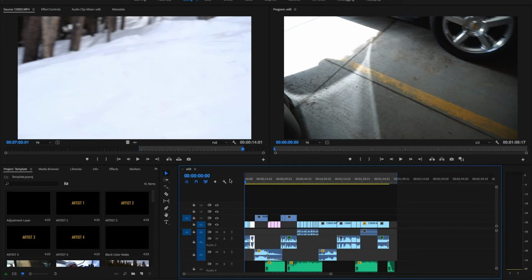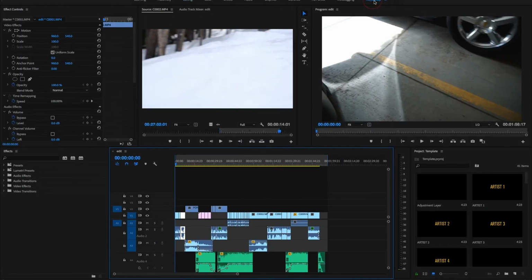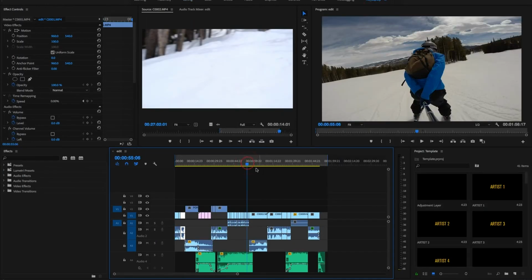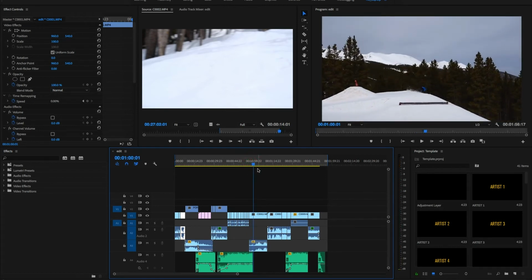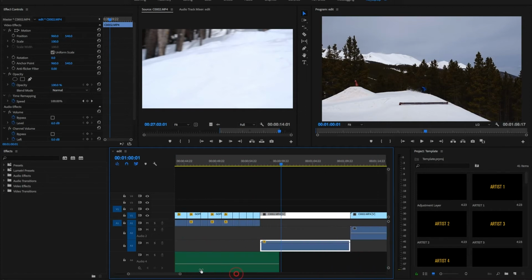Now, I know that I want to add in a specific sound effect just for comedic purposes here at this one spot where TC crashes. Right there. And keep the volume up there.